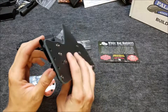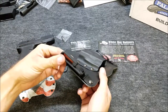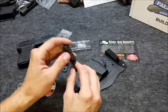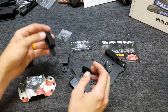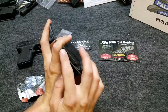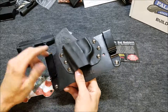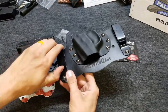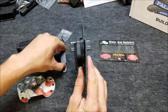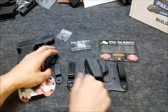You have an option to get the metal spring steel clips or the nylon clips, and they both serve different purposes. The nylon clips are super easy to take on and off — they have this beveled edge right here that makes it really easy to get them on. The metal clips are also a little bit wider, so for tactical belts you can use these metal clips. They're harder to get on and off but give you a really secure fit. If you're wearing a smaller belt you may have a little bit of up-and-down movement, so this might be better for a smaller belt.